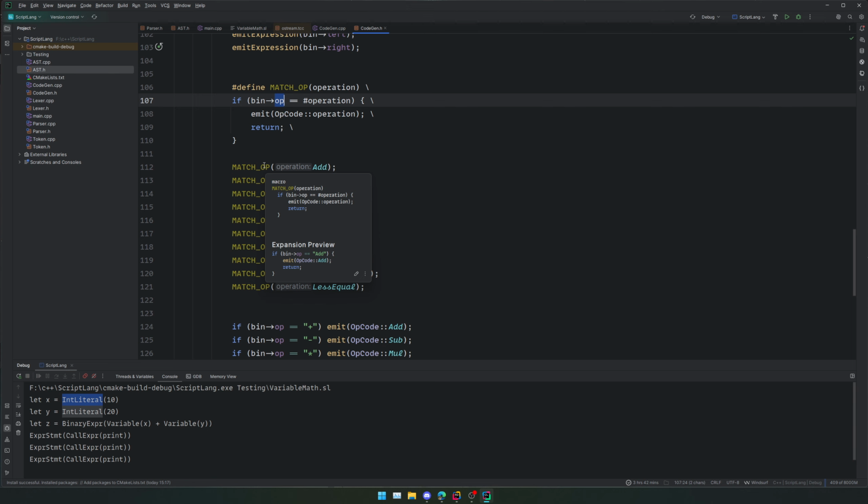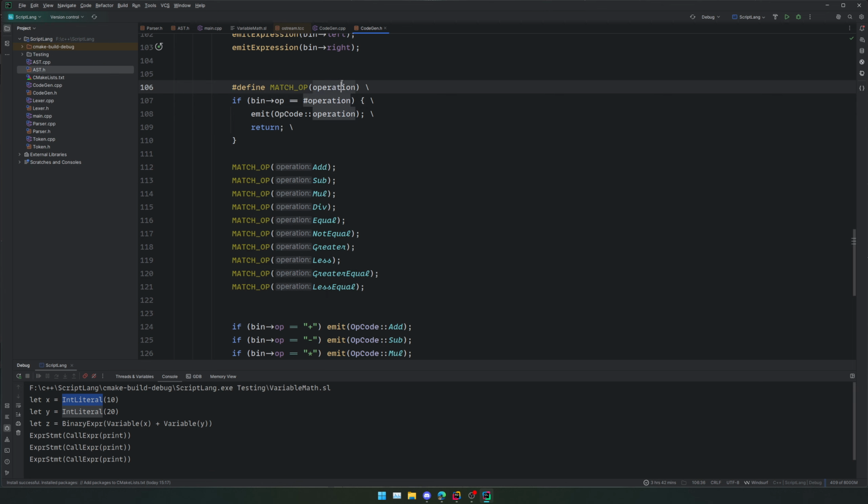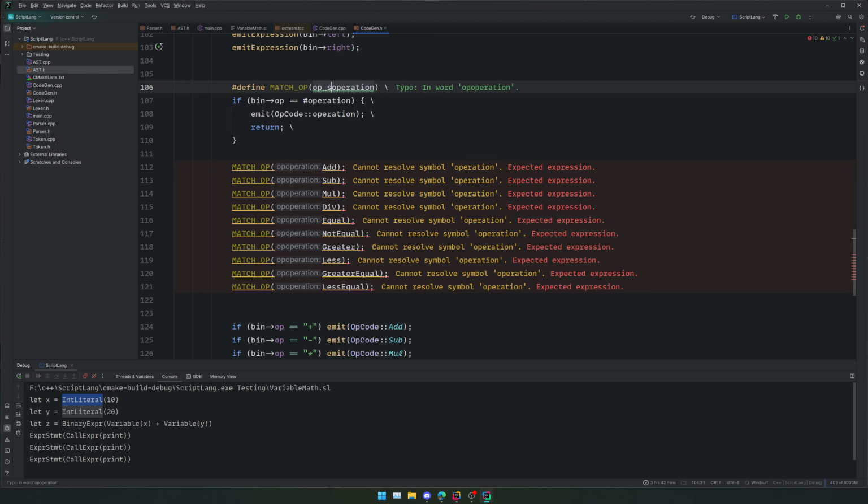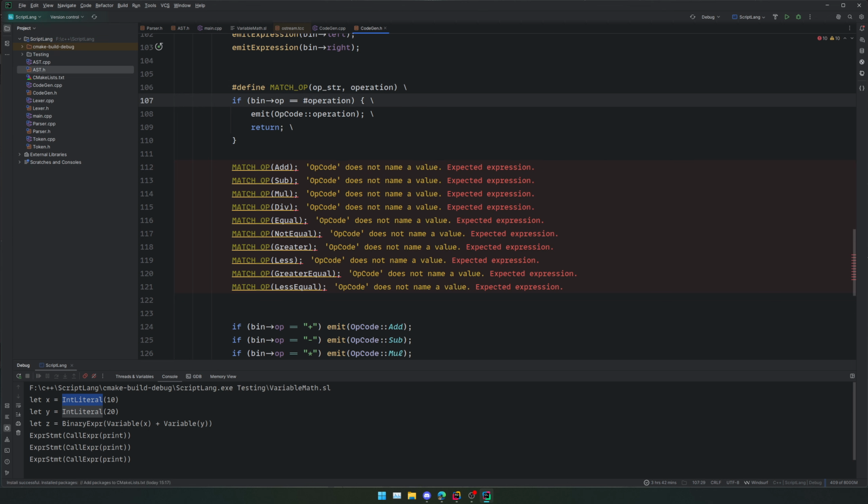All right, why is it checking against a string? Oh no, that's right, yeah. Oh wait, yeah. Let's just do this. Op struct.